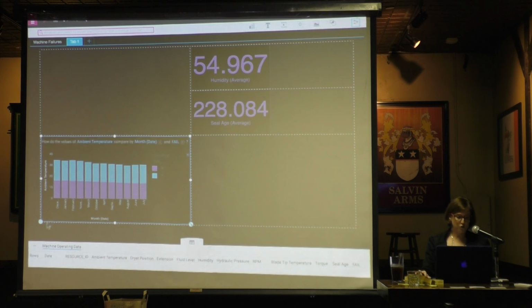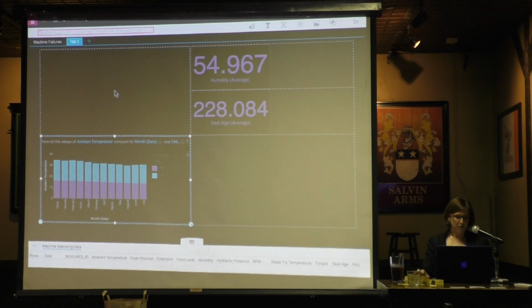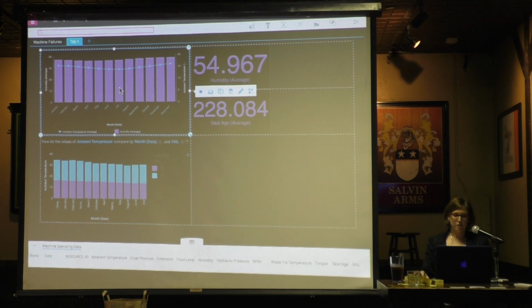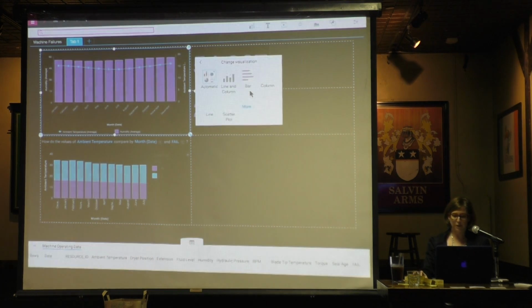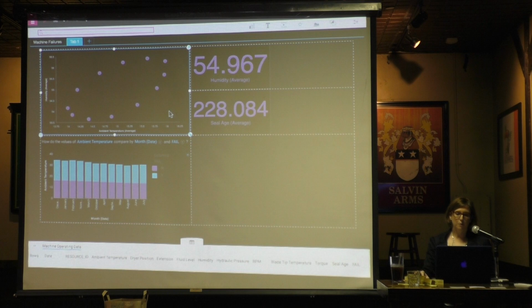But I can also create some charts from scratch. So let's say by month, and let me multi-select here by month the ambient temperature, and let's do humidity also. Let me bring those three metrics out, and it's going to choose what it thinks is the best visualization, but if I did want something else like a scatter plot, I can switch it. Okay, I've got word clouds. Let's see if I go over here.